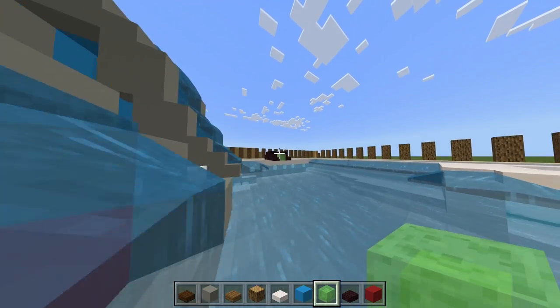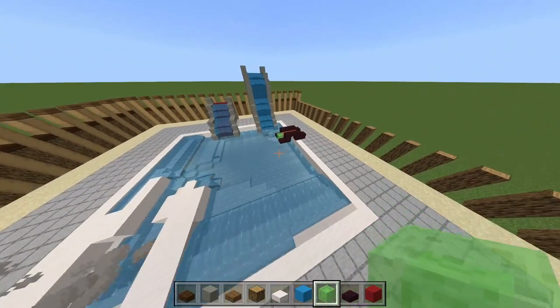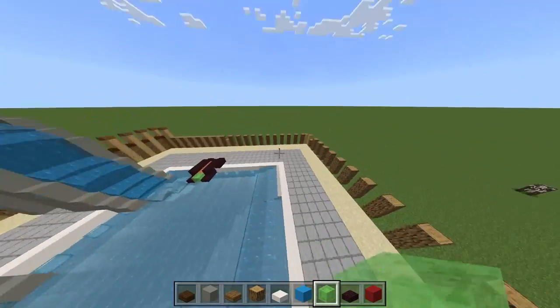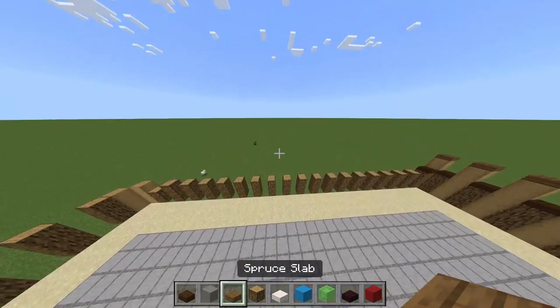So this is what it should look like. The diving board should look like. And same with that. You can make your own ideas for that. And then that's really it. Let's just finish up the fence and add the gate.